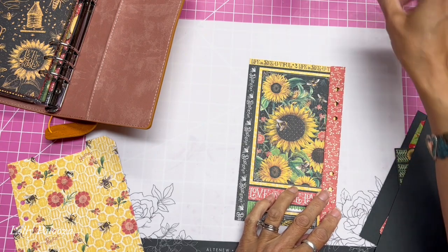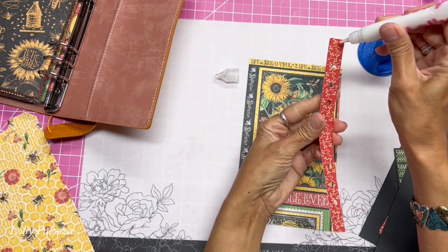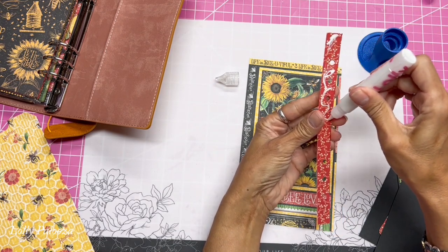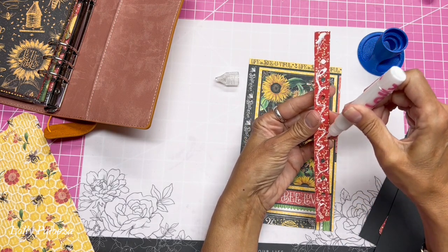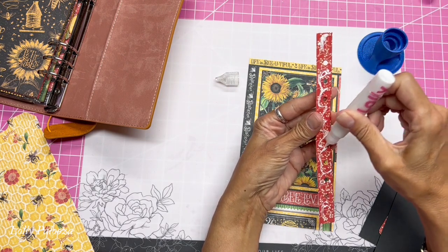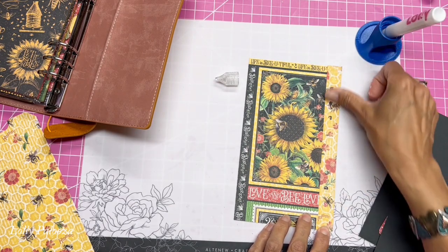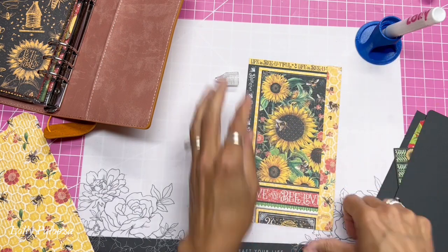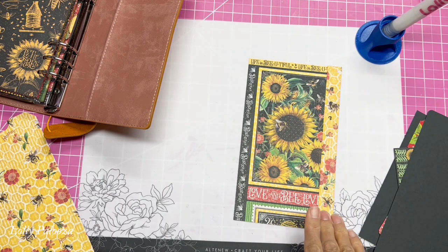I will glue this on and then punch the holes around it. I just refilled this, so I am using all the air pressure here. I am using Barely Art glue in this Lawn Fawn glue tube. Once I used the glue from the glue tube, I just refilled it with Barely Art. You know what? I did mean to put the red side up, but I've already committed now, so we are sticking with this. Now I'm going to punch the holes off camera.